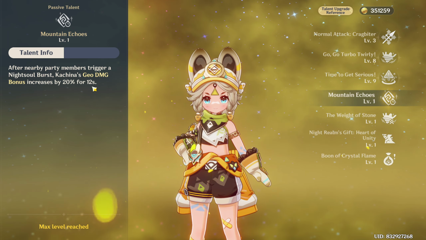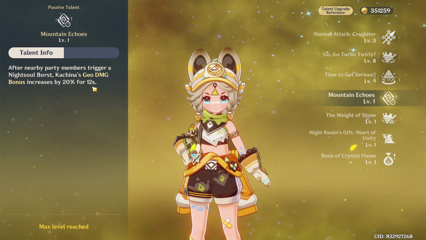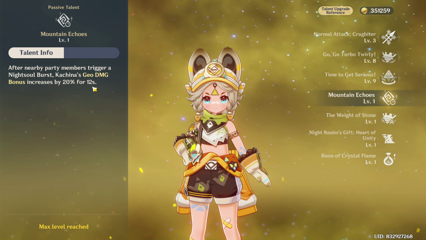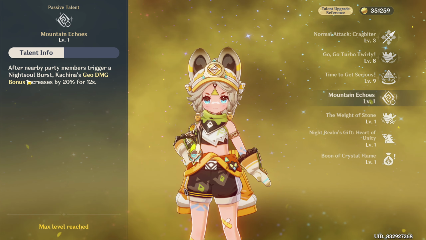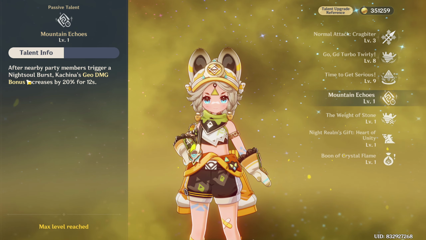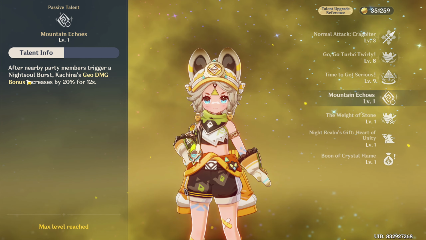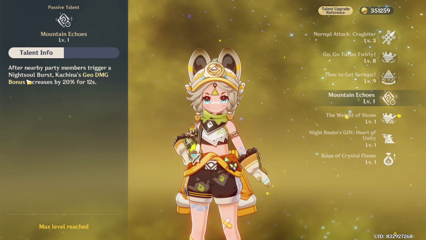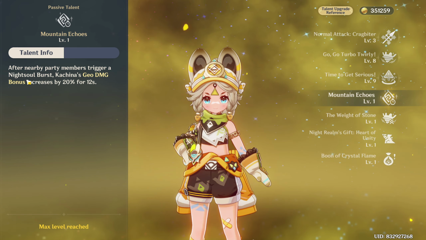So it will be available for 12 seconds, and the Nightsoul Burst actually stays up for 20 seconds in total, I think. And for every Natlan character, the timing for the Nightsoul Burst to trigger will be reduced. With one character, a Nightsoul Burst will trigger every 12 seconds, 9 seconds for 2 Natlan characters, and 7 seconds for having 3 Natlan characters. So based on how many Natlan characters you have in your party, Nightsoul Burst can happen. I totally forgot.